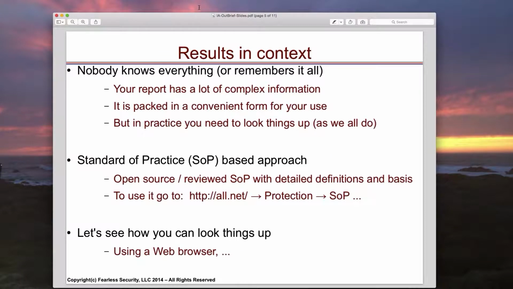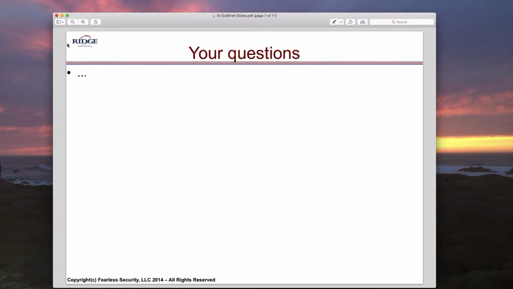It talks about how you interpret your results. So, one of the keys here is that nobody knows everything. So in order to apply these results, it's reasonably necessary that you look things up. We have to look things up, right? And so will you as you apply it. So we're trying to make sure this doesn't become shelfware. Rather, it becomes something that you can apply on an ongoing basis to move forward in your protection program. We answer any questions you might have about the assessment.